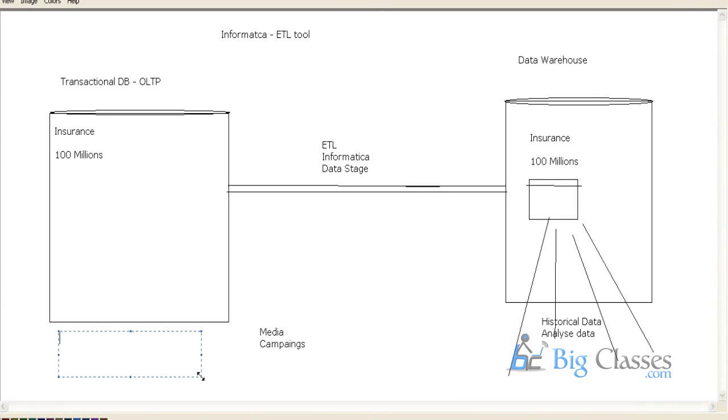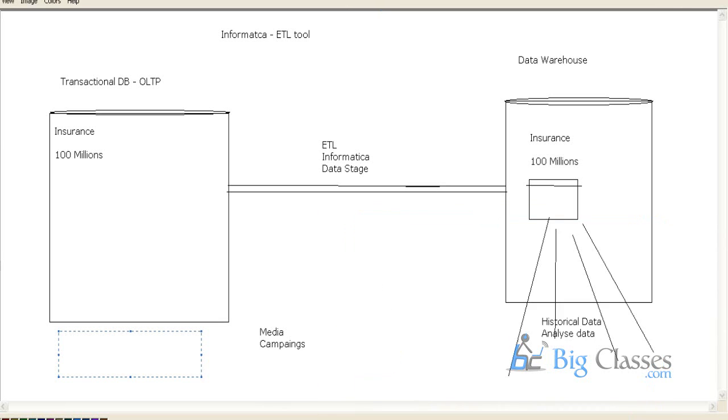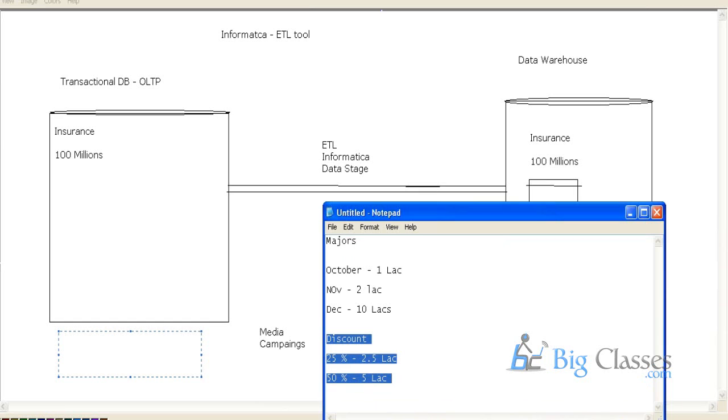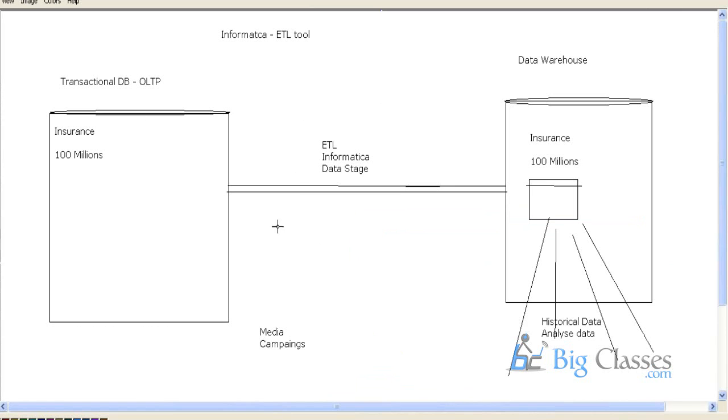So the data is there in the warehouse in the form of many databases, and we are trying to make decisions based on that data. To make a decision, we need to get data out of many diverse components, and to get the data we are basically using an ETL tool. We are using ETL tools to load. Informatica is an ETL tool.